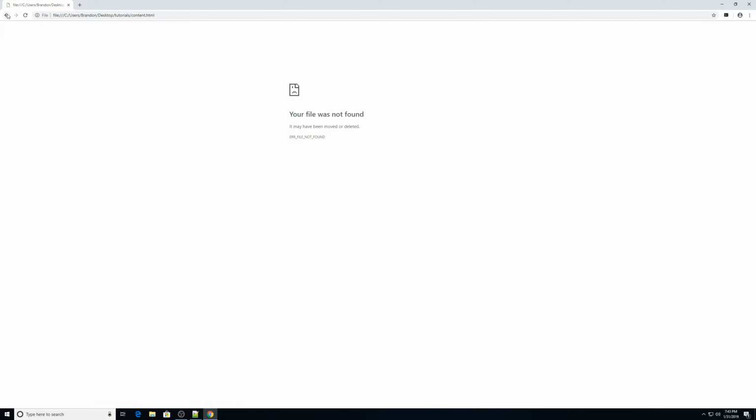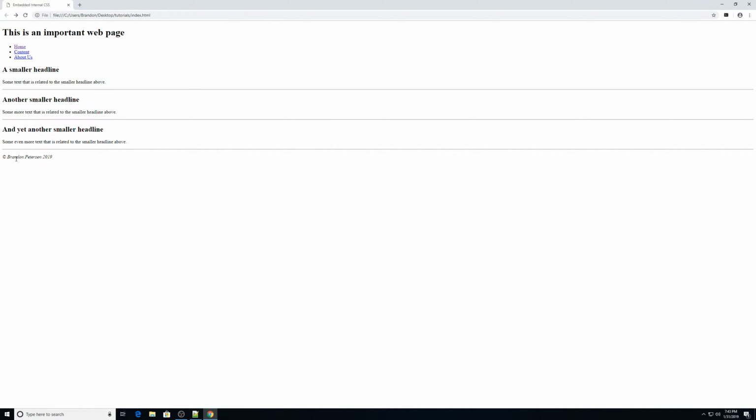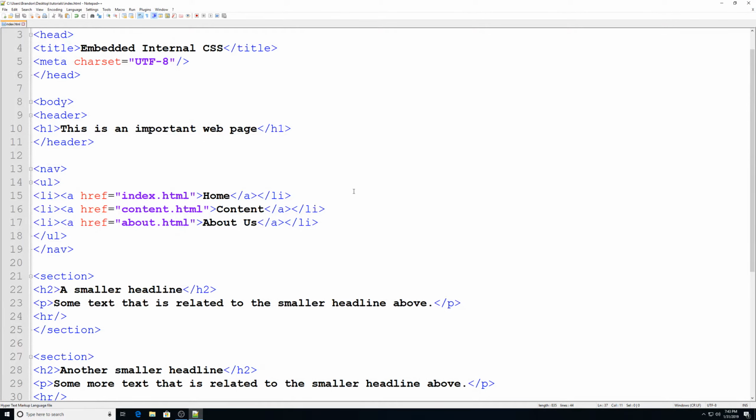When I click content, I don't have a content page, but you can see it's trying to find those links there. We just haven't created those pages. So the links work. We don't have the pages created for them, and our little copyright thing with the italics, emphasized text, looks good. Okay, so I'm going to go ahead and close out of that.